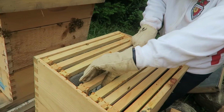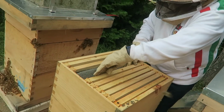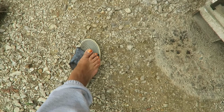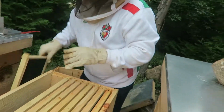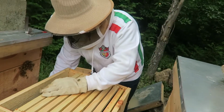Ah, that's like a needle. Yeah, it stings. I get swollen up a bit. Holy shit. Okay, that's enough. I don't want to keep filling up the whole video with that. Let me feel my foot. Then let's see if it gets swollen up. That's what happens when you don't wear socks.